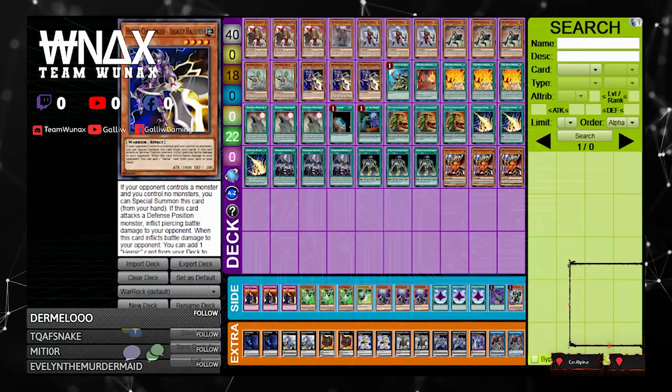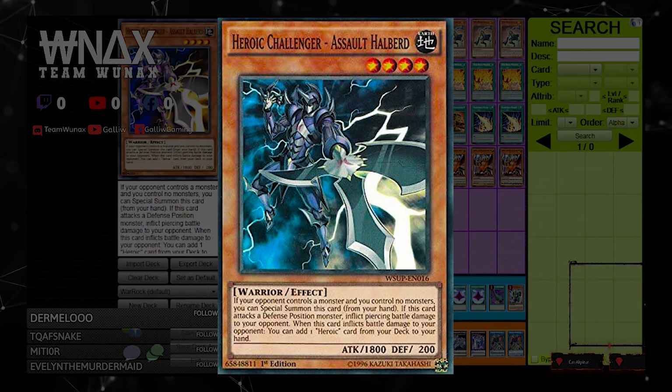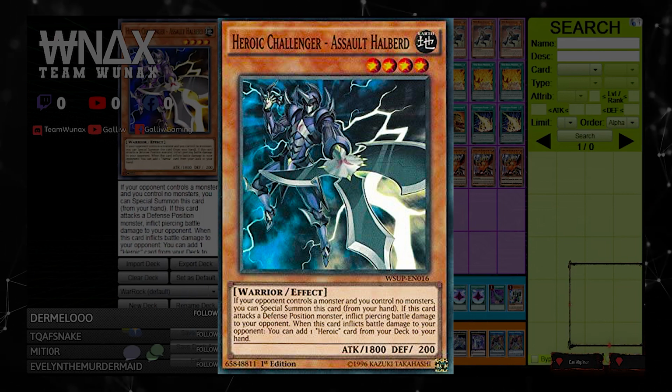3 Heroic Challenger Assault Halberds. This is another way to special summon. This is a warrior that special summons. It's also Earth, so it will get all the bonuses. But it also gives you a little bit of recovery because a lot of the time you're not killing them on turn 2.